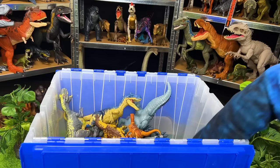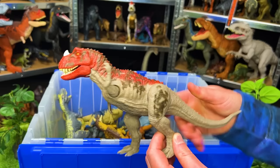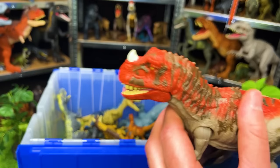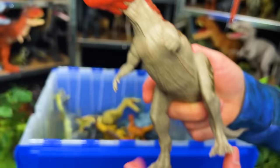Oh, here's a dinosaur you don't see too much of. This is a Ceratosaurus. This dinosaur is gray with splotches of dark brown, and of course the red back and the super bright red face with the white horn on the very top. This dinosaur has an action button on its back that controls its jaw, and the rest of its body is fully adjustable.